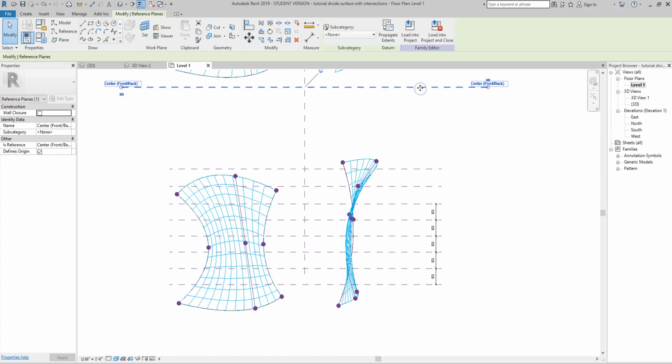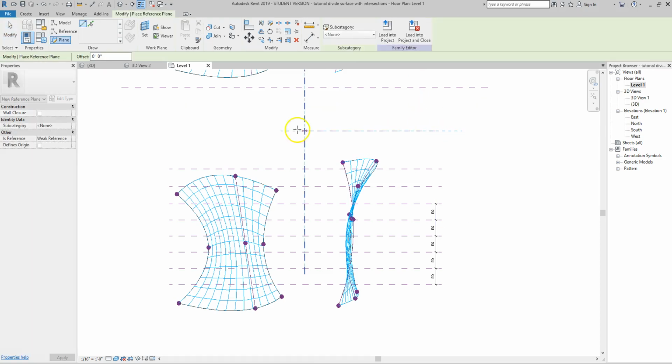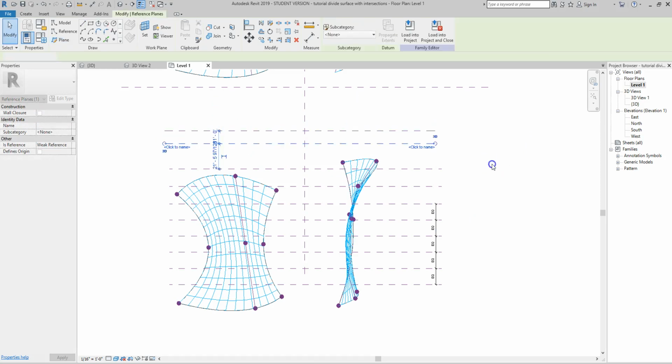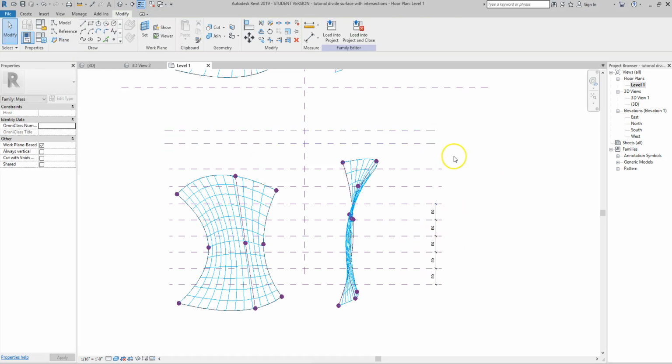This could be done by pulling one out of the control, or if you have my key-ins, RE, and drawing them. I also can draw and drag them, snap them together and make them equal, just practicing different ways. This could be the grid lines that you have for your structure.